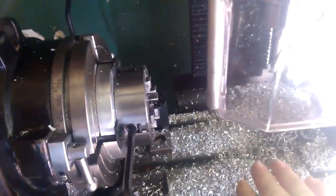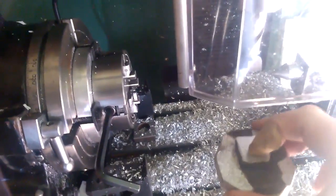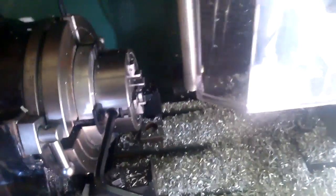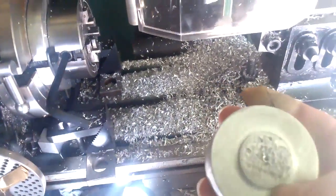Now I got this guy that I'm going to mount in the rotary table. I got to turn the rotary table over. I apologize for the light here. Let's do this. I got to take the rotary table, lay it flat, but first I got to clean all this off. And this will go in here. I'll machine the face. I got to put a hole in it. And actually, I got to drill and tap this guy too.